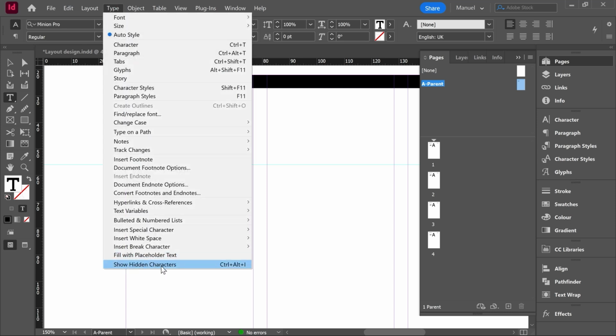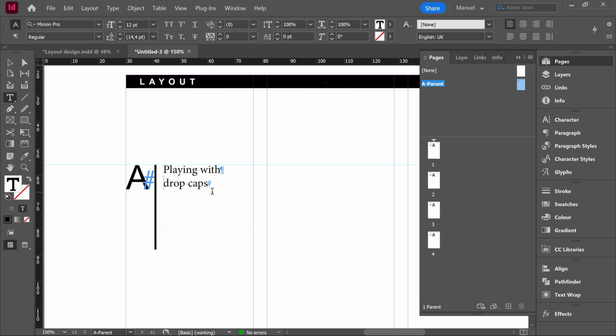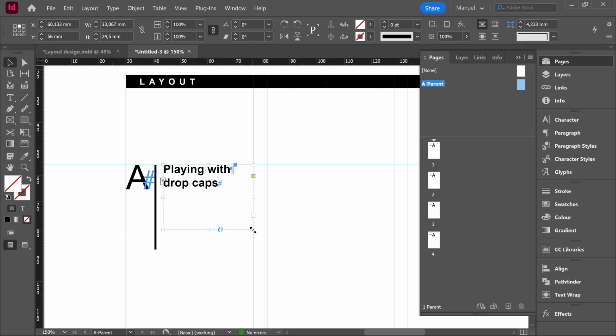Shortcut Ctrl-Alt-I. Time to apply format to this text. I can select the text, and the font is Arial, bold, size 12 is correct, and that's all. So we can click outside, reduce the text box to make our layout cleaner and cleaner, and one click outside.